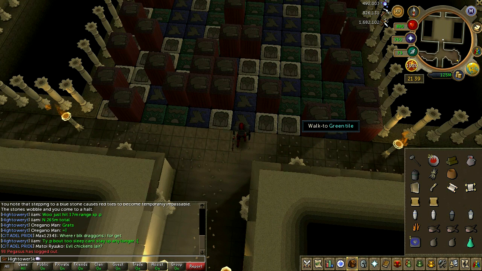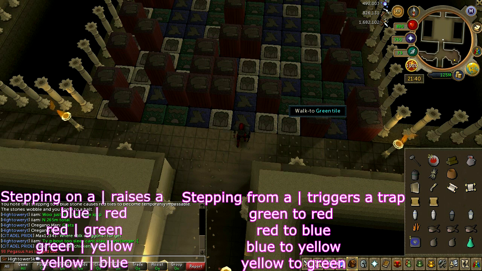Now if we look closely here, we can see we have green tiles, red tiles, blue tiles, and yellow tiles as well. So these are all the 4 colours that we need to think about. Now these are the rules here. Stepping on a blue tile raises a red tile. Stepping on a red tile raises a green tile. Stepping on a green tile raises a yellow tile. And then finally, stepping on a yellow tile raises a blue tile. So those are the rules for tiles rising. Quite straightforward. This is where it gets a lot more confusing though.